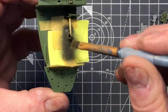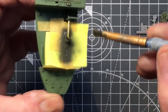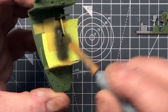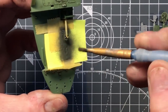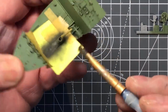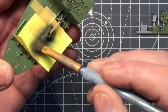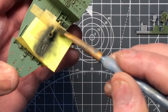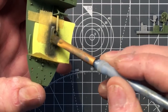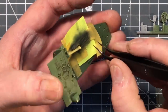I've masked up around the gaiter here on the control column and painted it in Tamiya's XF27, which is black green, and I'm just dry brushing that now with some RAF green, which is XF81, again from Tamiya, and that just highlights the detail and gives a bit of wear to the black green. So I can remove the masking now.